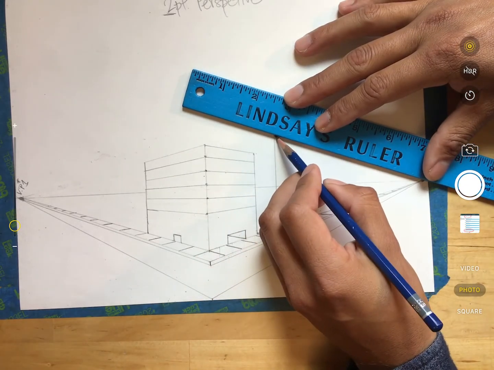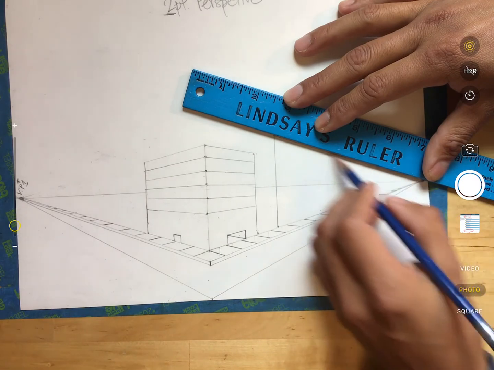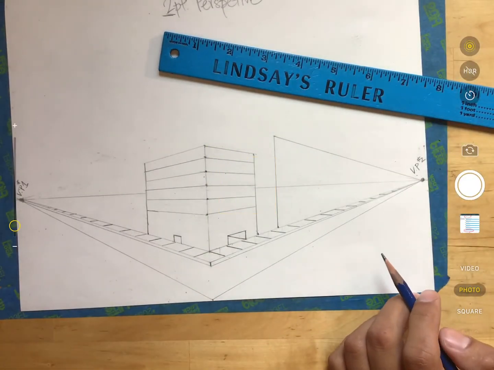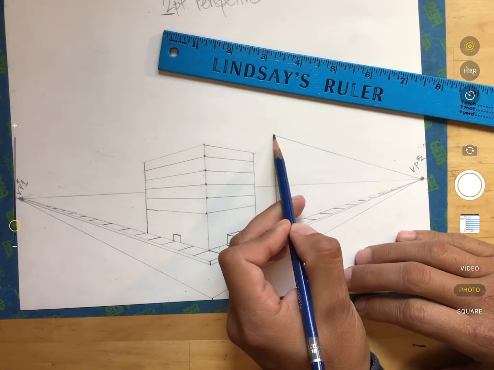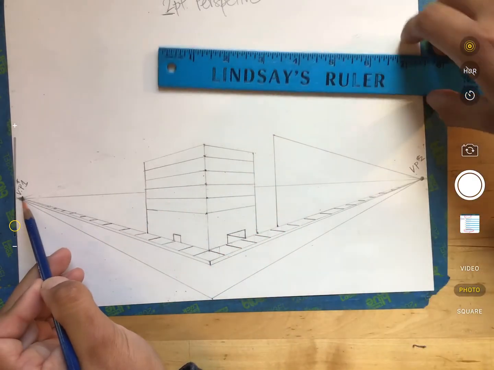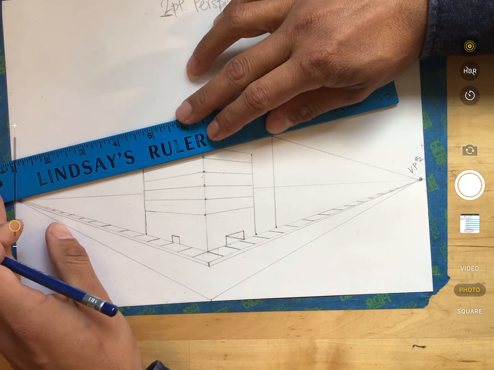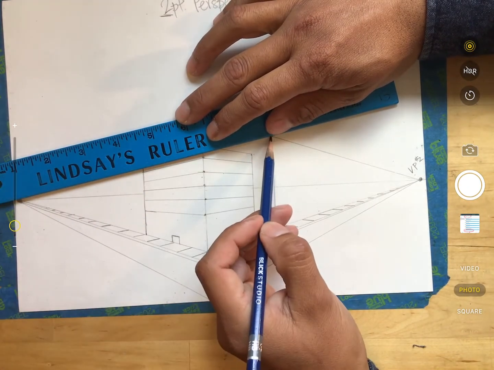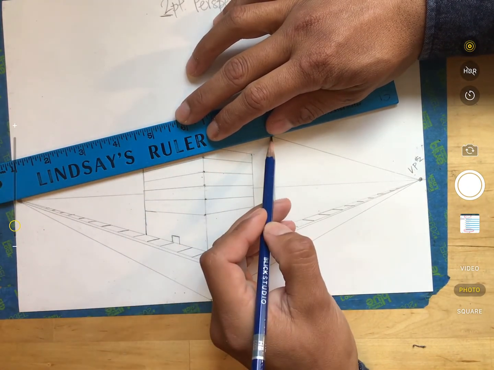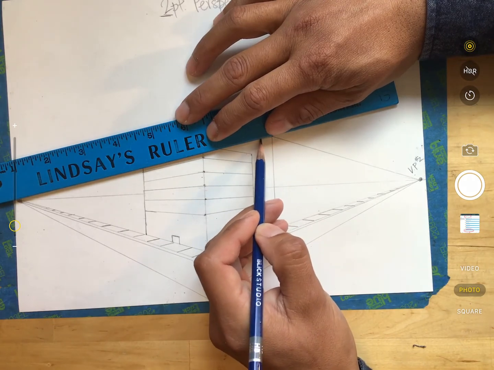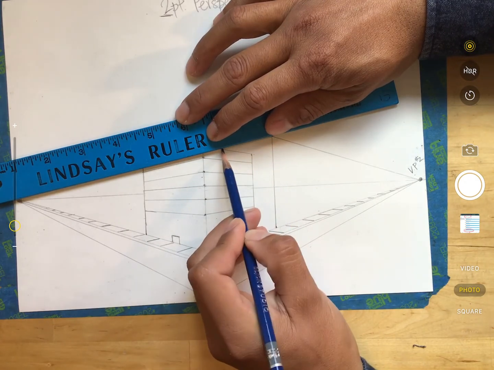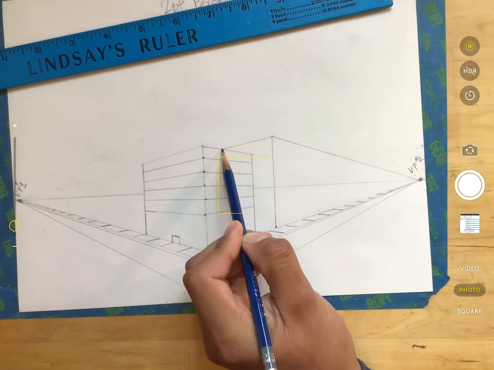Remember, draw it light because we're going to erase part of it. We're not going to use the whole thing, right? And we need to make it go to vanishing point number 2. Or number 1, sorry. And you notice that when I line it up, it goes through this building. So when I draw this orthogonal line, I'm going to stop it once it touches the other building right there. Okay.